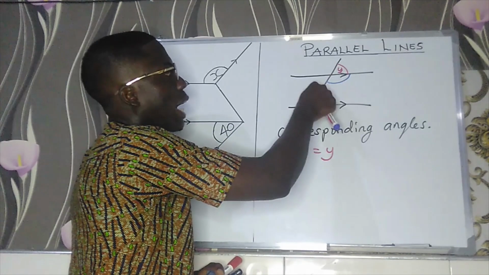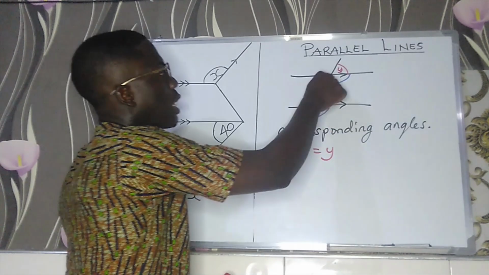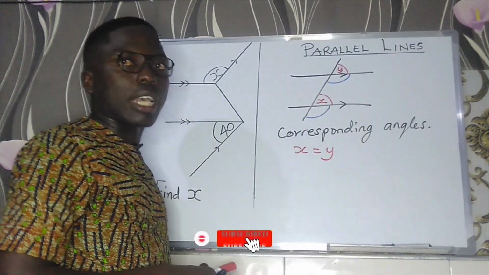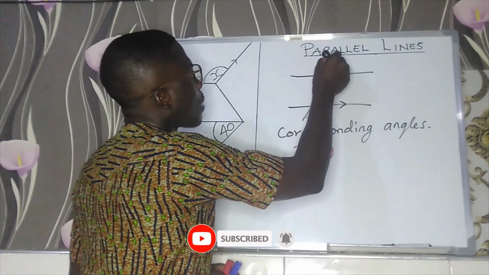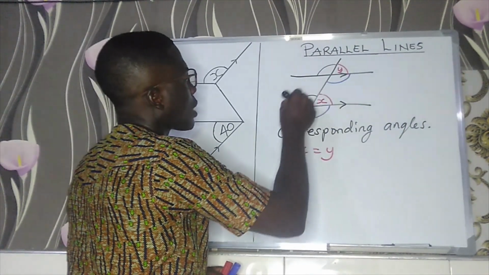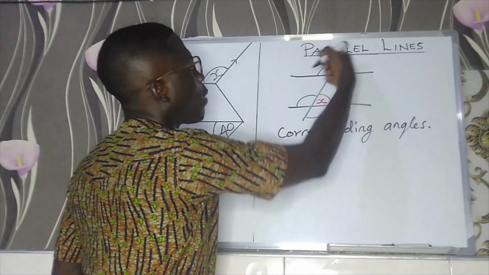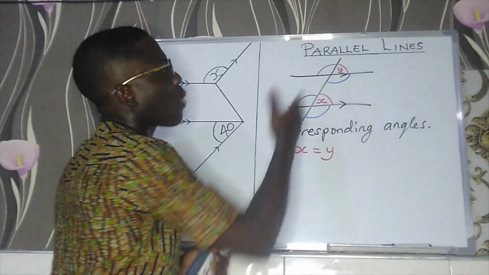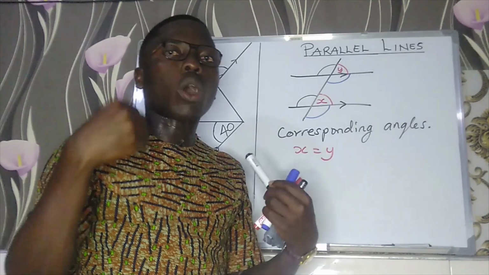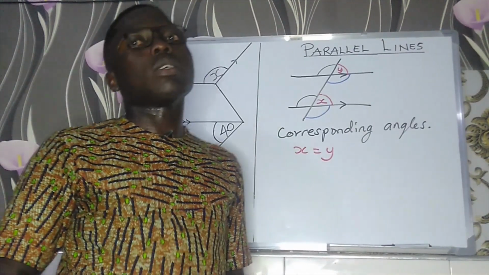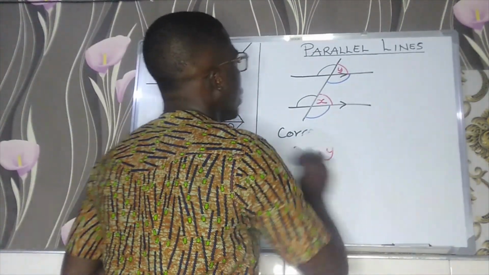So if you see the blue arc is equal to this particular blue arc, and so this angle is corresponding to this angle. And the third corresponding angle is this particular side and this particular side. We are saying when it falls on top of the parallel line and it falls on top of the parallel line at one side of the transversal line, then they are what? Corresponding angles.